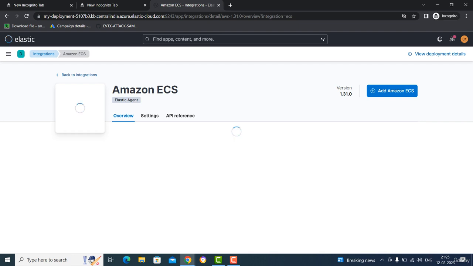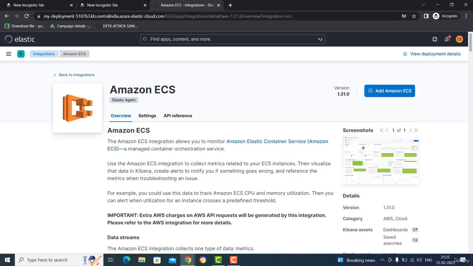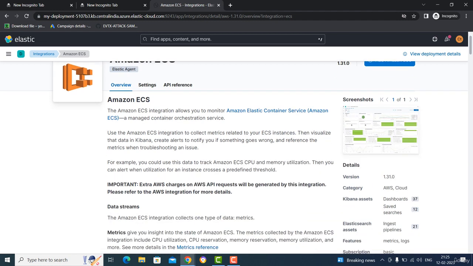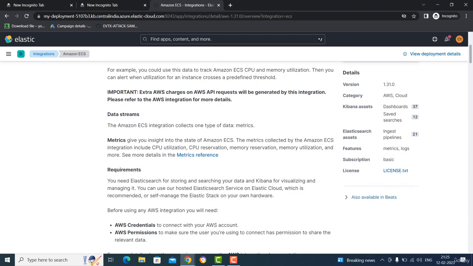What you need to do is just click on the integration. First it gives you an overview of what the integration is, what logs you will get, and all the information and prerequisites, meaning the requirements.